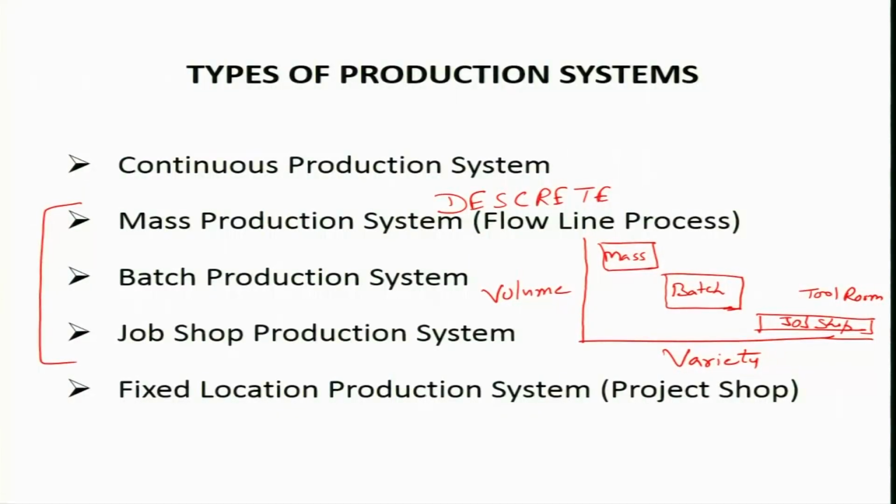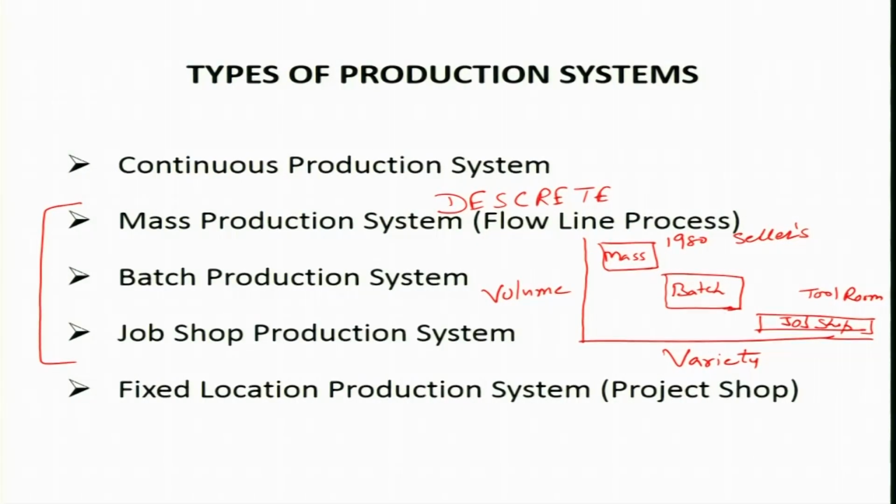And in mass production system, you are producing only one type of product on a given equipment. Earlier, most of the companies used to be mass production systems. If I look at the scenario of the 1980s, there was very little variety and items were produced in large quantities, because at that time we used to call it a seller's market. You want to produce as much as possible.